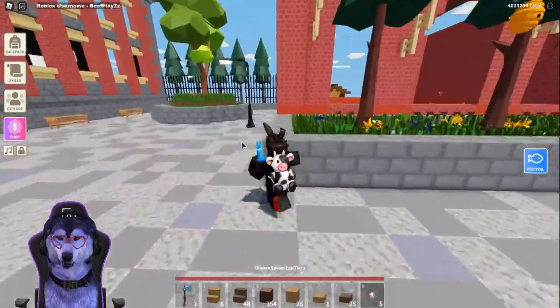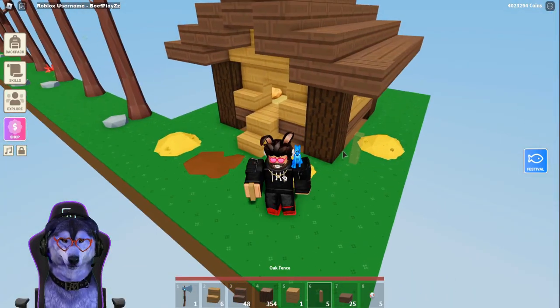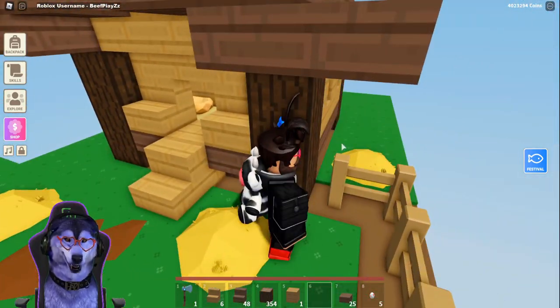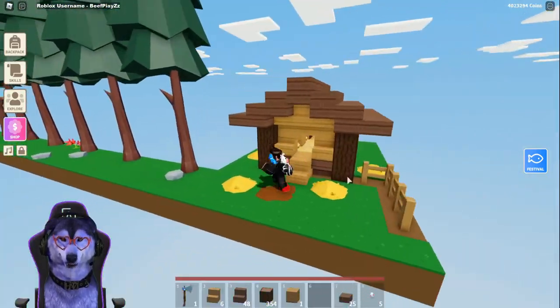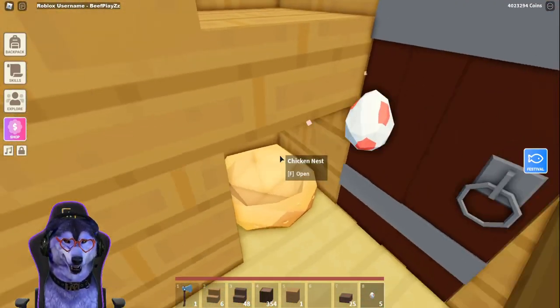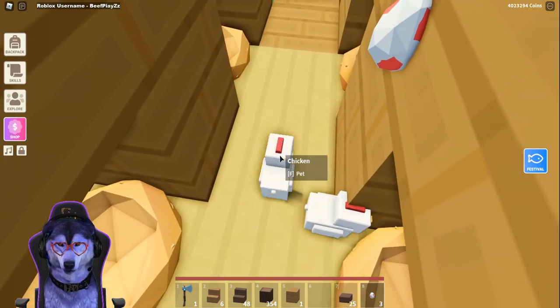Then we can head all the way over to our chicken coop. You can add some extra detail and put fences around if you wanted to. I'm not going to be doing that as it doesn't attach to the wall and it doesn't look too good, but if you did want to do that, you're welcome to. So let's actually introduce these new chickens to their new home. Let's close this door because we don't want them exiting the back door. So let's place one here.